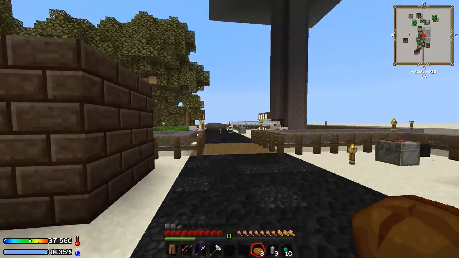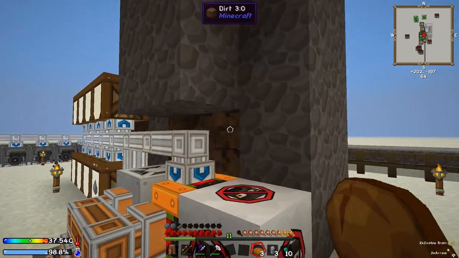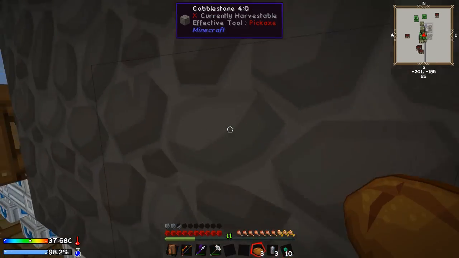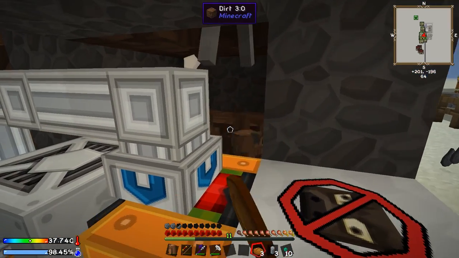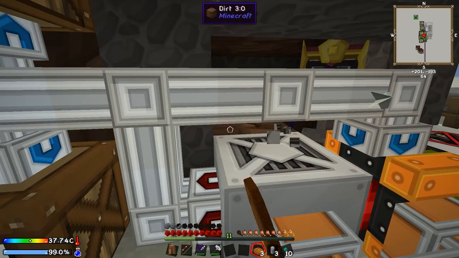There we go. Okay. So we're going to have to break this dirt in here, because at the moment things are just not happening because there's dirt blocking up the system. I didn't know you could break item ducts that easily. Can we sort of reach around here? We can. And you can see the mobs are dying much faster now because the barrels are providing a place for things to go. Let's get rid of this.